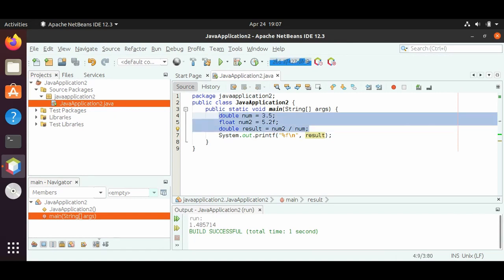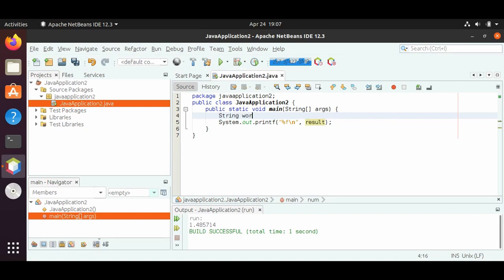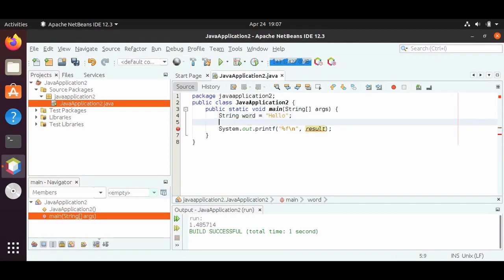So if we have a string word equals hello, and then we have a string result, and we set that equal to word plus word, and then we print out our result %s. What do you think will happen?